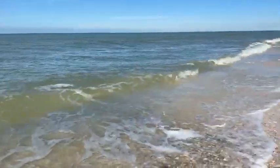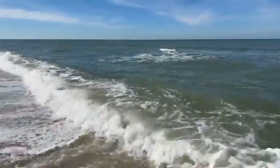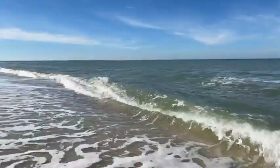There's a whole bunch of shells right here under my feet. Also, man, can't wait for this water to clear up. Look at them all down here, right along that ridge line. Tons of shells piling up. Tons of them down here. Holy smokes. Oh, I can feel just hundreds and hundreds of shells under my feet in the water. Awesome.